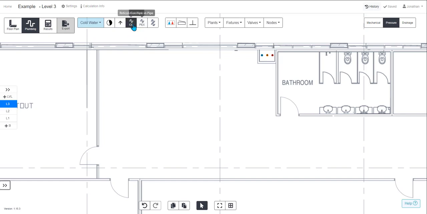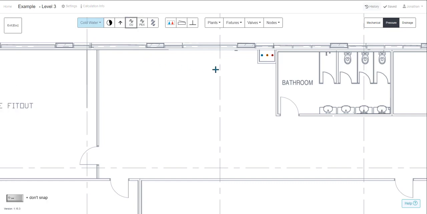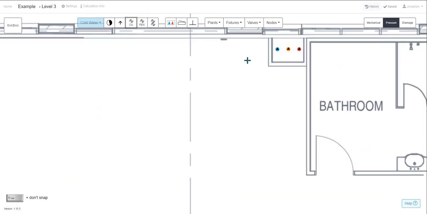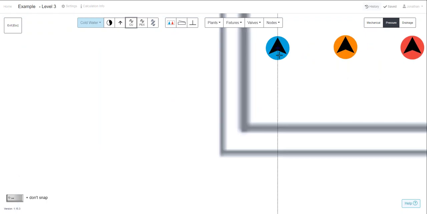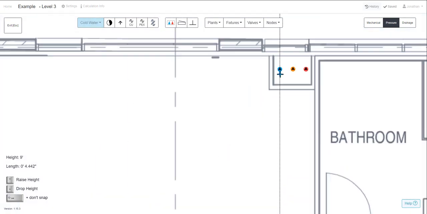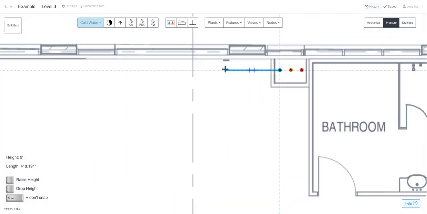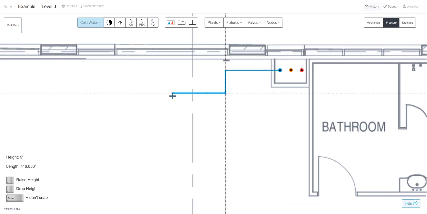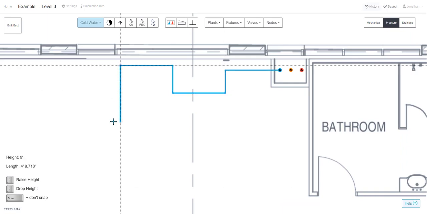The reason these are split up is because you can set different parameters in the settings here under flow systems, so different materials, different velocities, and things like that. So let's choose copper. Now anywhere I click, I can start drawing, but if you want to connect to something, as you hover over it, you can see a little blue plus symbol. And then it's just like drawing polylines at this point. Everywhere you click, it will draw.